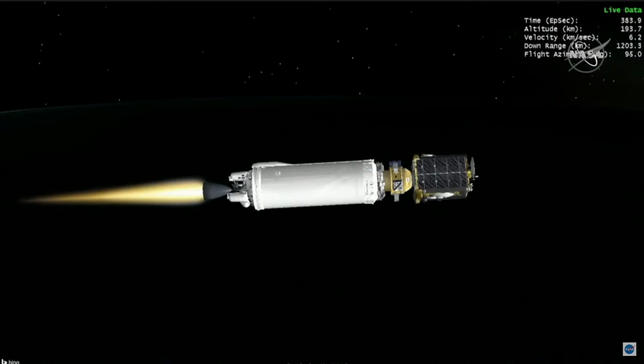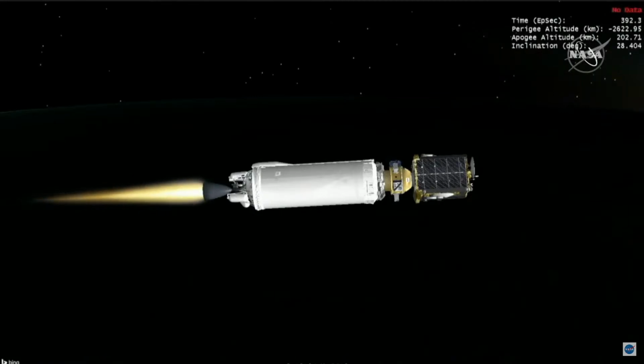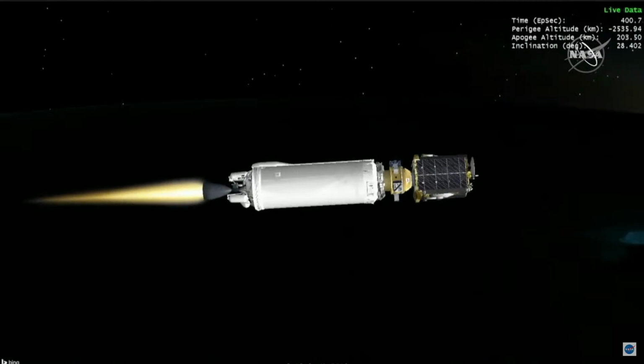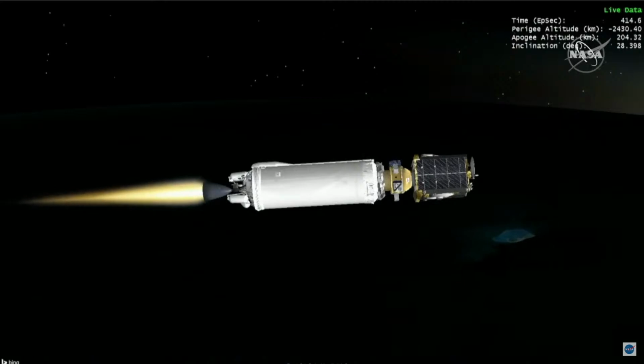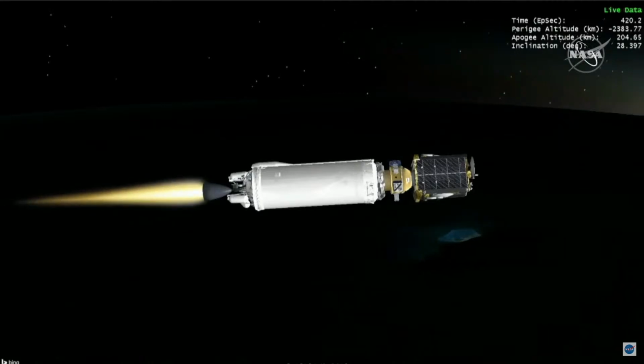How long is this burn? That'd be a great question for someone with a mission timeline in front of them, but that's not me, so I don't know. The initial burn of a Centaur is usually about 12-ish minutes in length. I'm looking up the exact time right now. It's a 6-minute burn to reach its initial parking orbit, so not as much today. So all in all, about a 10.5-minute ascent to its initial parking orbit for today.